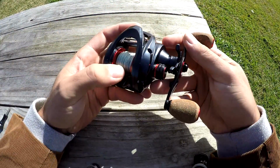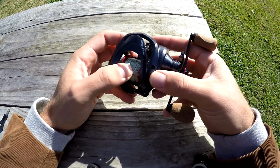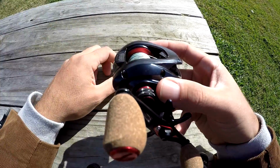As you can see, I have braid on here. I think this is 50-pound braid that I had on a Daiwa Laguna reel, and that Daiwa Laguna was filled to the max. And as you can see here, I still got another 1/4 inch to go.